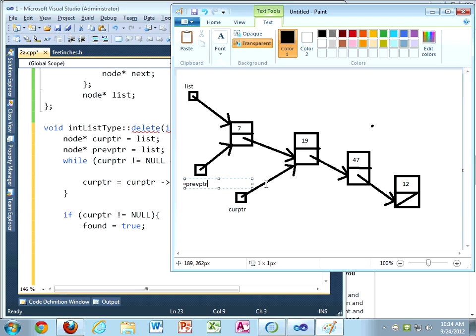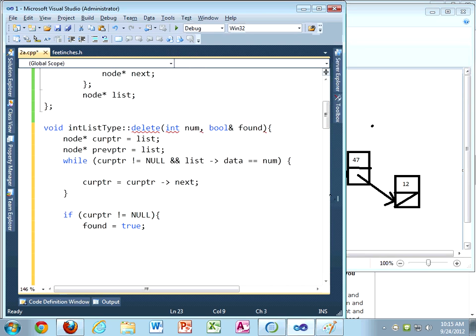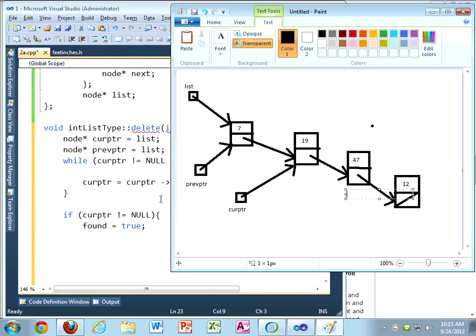So this is prev pointer. Okay. Now what am I going to do? Let's say that I'm not looking for 19, so I haven't found what I'm looking for yet. So I need to move both of those pointers down 1, right?